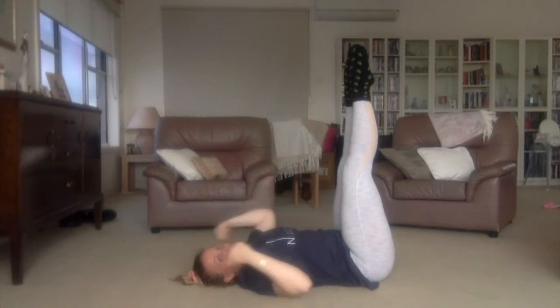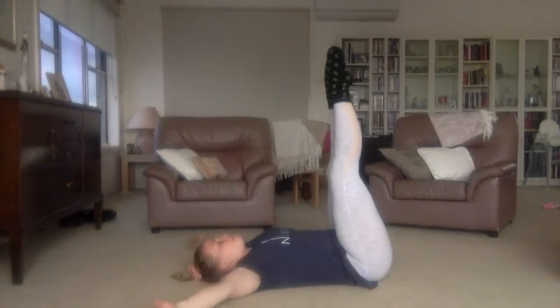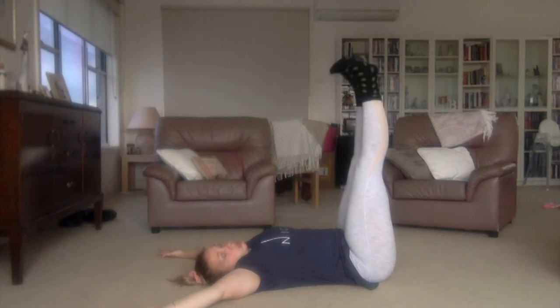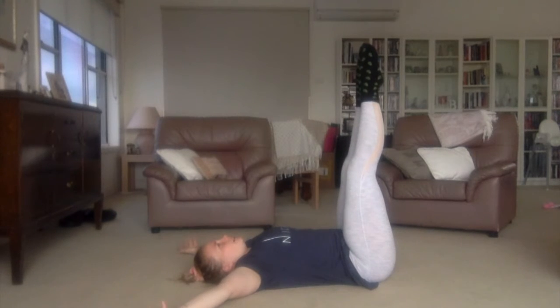Do you see how this action mimics going up this way? So you want to do maybe 20 of these. But again, depends how you are feeling. If you're feeling fab, do more. But you probably don't want to go past 30.